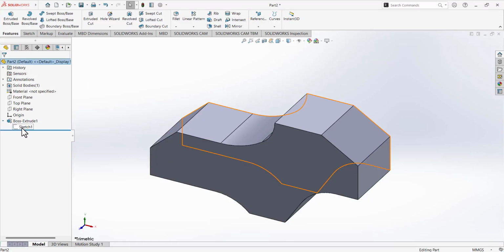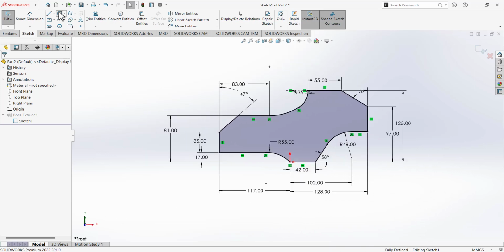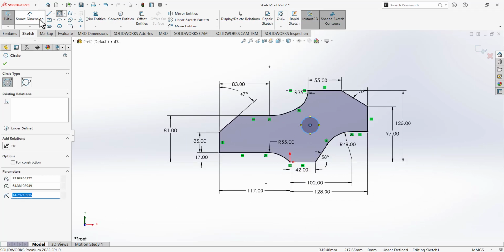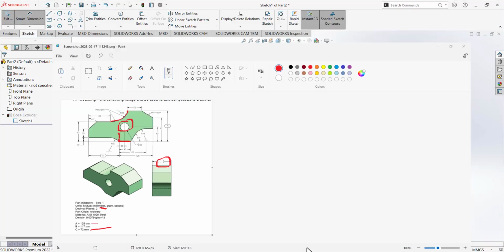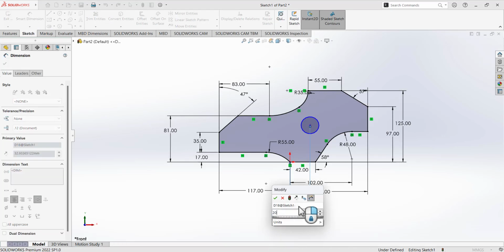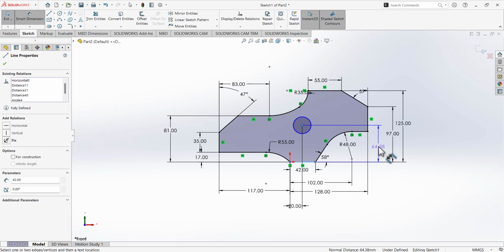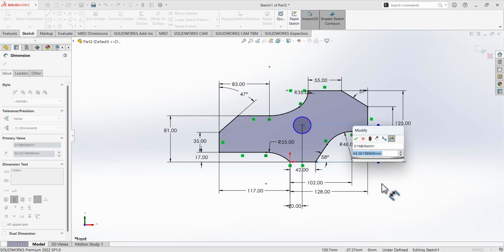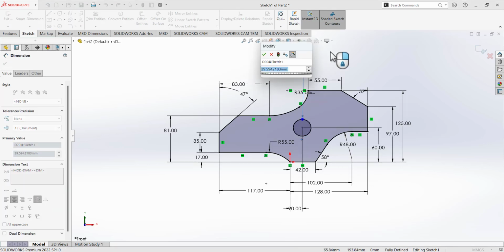So go to sketch, open it, and make it normal to you. Draw a circle and define the dimension of this circle. So position dimension we have, and we have the radius of it. From this point to this point we have this dimension 20, and from this point to this edge, this height dimension, which is a vertical dimension, is 16, and for the diameter of this we have 30.